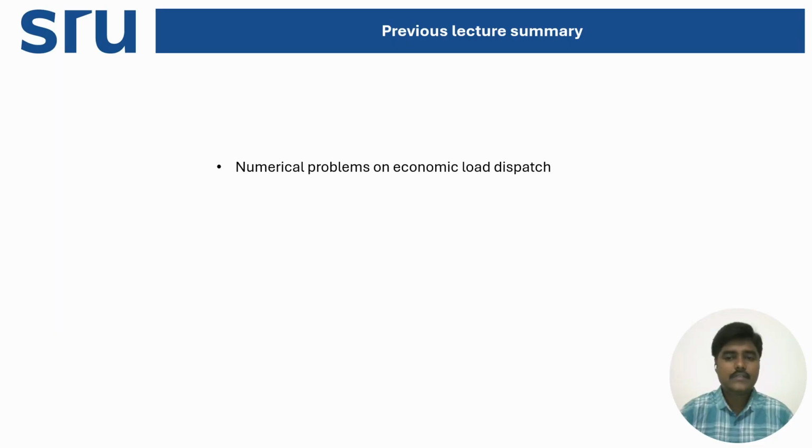In the previous lecture, we did some numerical problems on economic load dispatch, where we saw the problems with respect to case 1 and case 2. Case 1 is without losses and case 2 is with losses. We implemented the coordination equation, the exact coordination equation, and also the penalty factor approach methods in solving economic load dispatch problems.